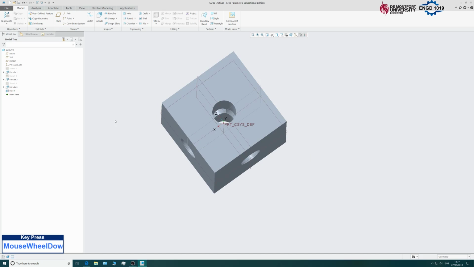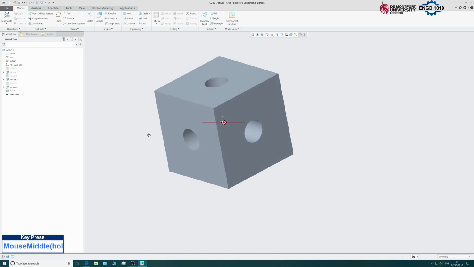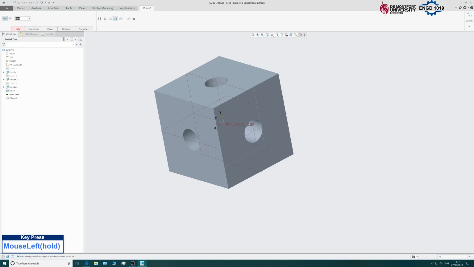Okay. So we've now got the basic outline of our cube with the holes in all of the centers of the faces. So what we need to do now is round the corners. So there's a nice tool in here that lets us do that. So if you come to engineering in the toolbar along the top and just go round, we need to change this to 5. We can then select edges and it will round them for us. So if I select this edge here, you see that it adds a round.